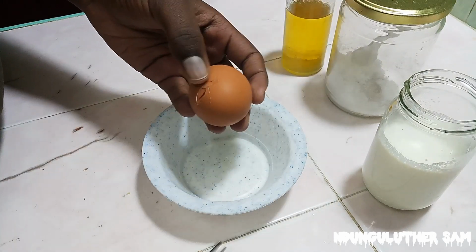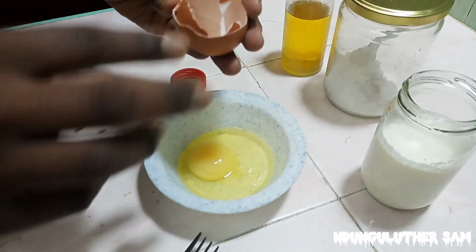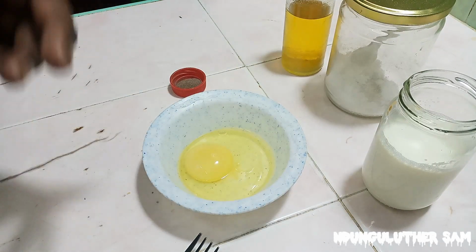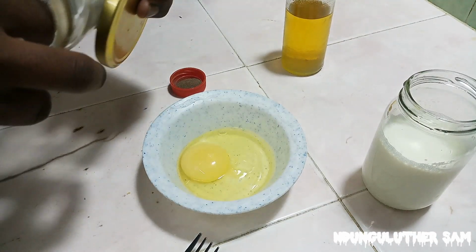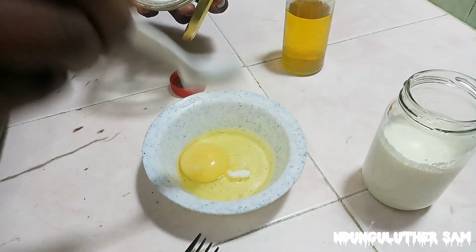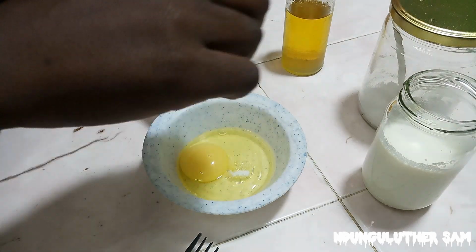So we'll start by breaking our egg. The reason why I always wash my egg is that just in case I break it and the shell enters into the egg, I do not have to worry because it's already clean. Then I'm going to add a pinch of salt and also a pinch of black pepper.